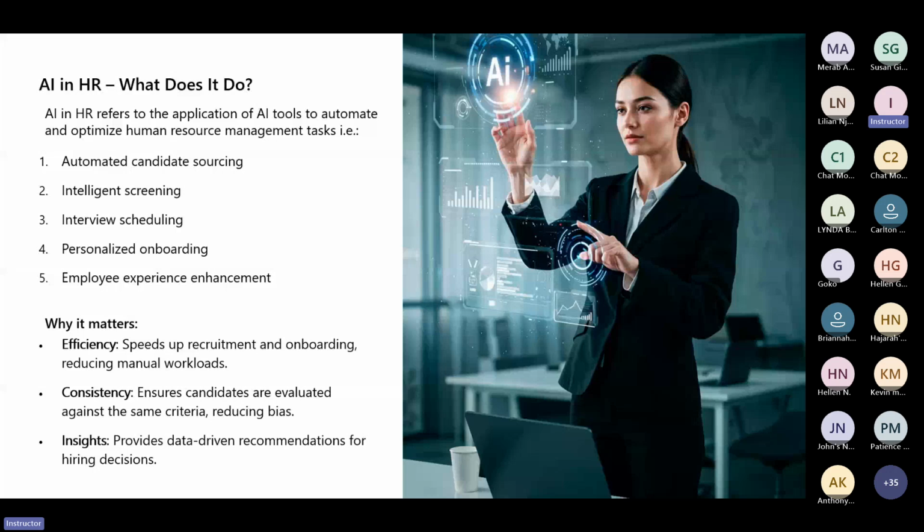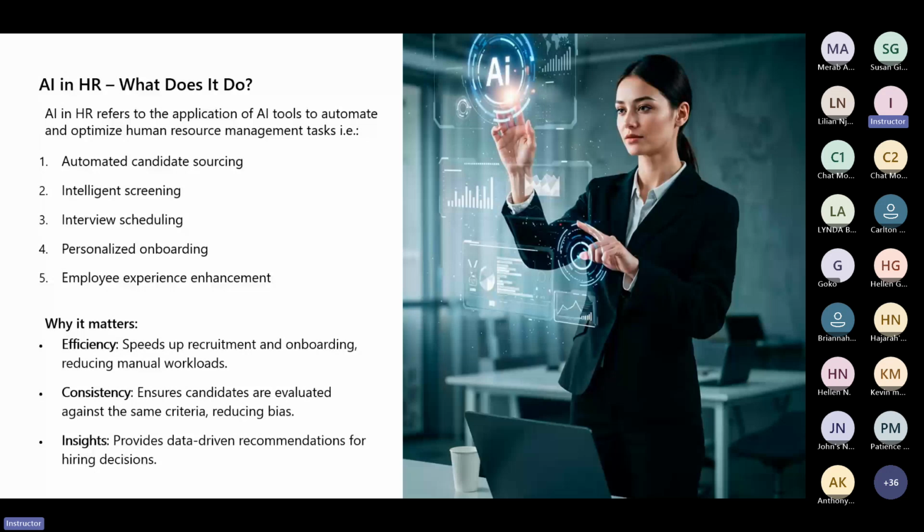But what really makes this shift exciting is why it matters. You see, AI brings us efficiency by cutting down time on routine tasks, consistency, and also ensuring that every candidate is being evaluated fairly and against the same standards. All right, the same insights also through rich data that will guide smarter decisions. So, as you walk through each of these points, think of AI not just as a tool, but as your behind the scene HR assistant, if you want, quietly transforming how we attract, how we hire, and how we support people at work. You see?